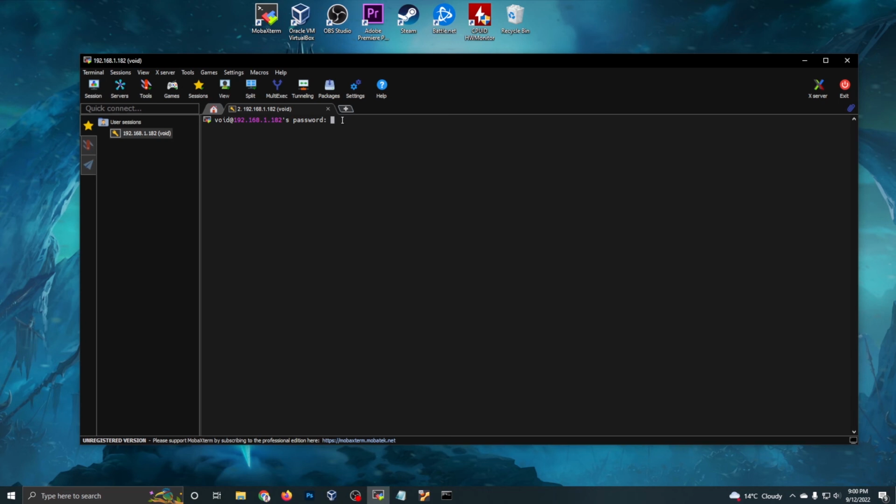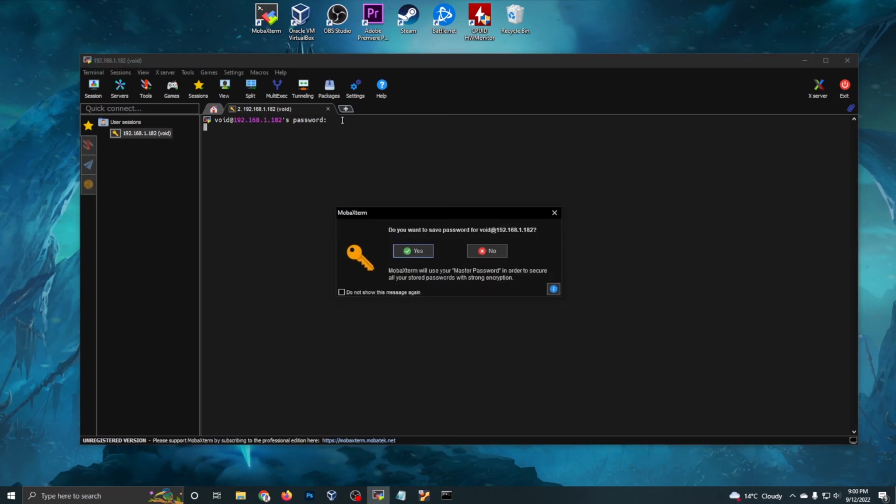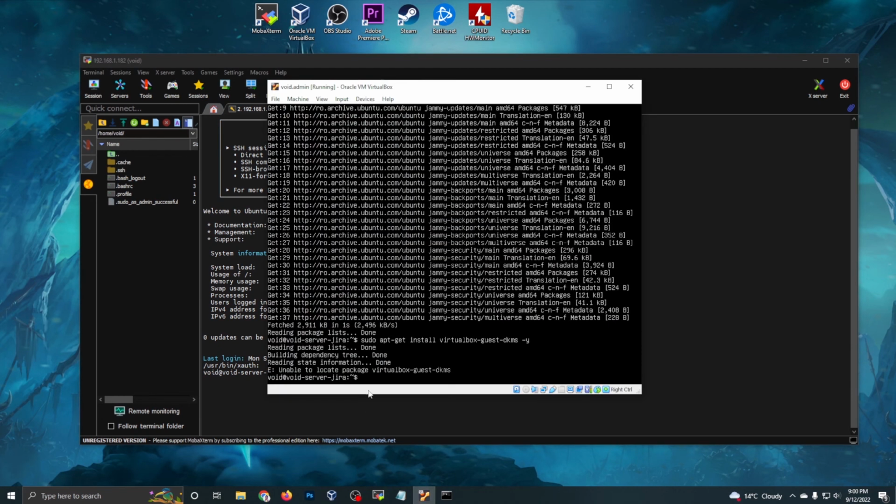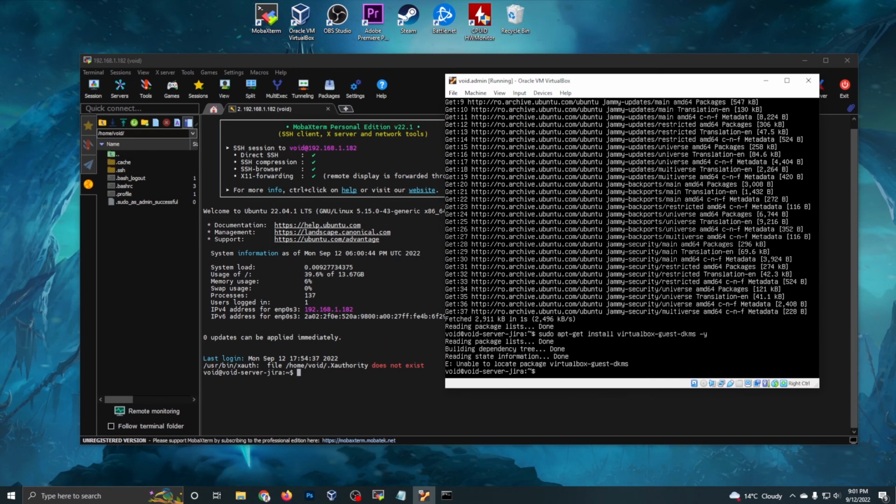So now I will just type my password here, and I'll just click enter. You want to save your password? I'll just say yes. And basically now you are connected to the Linux machine. So just for you to understand that this is actually our Linux machine, as you can see, I'm logged in as void on void-server-jira. And here, if I'm trying to search the content to see that this is the same, we can type ls -la.